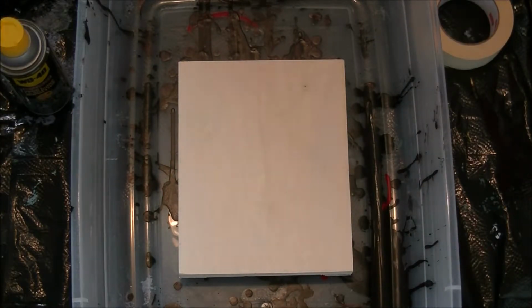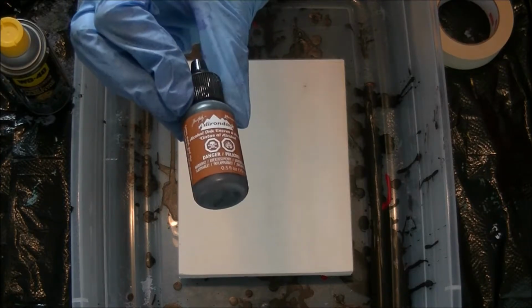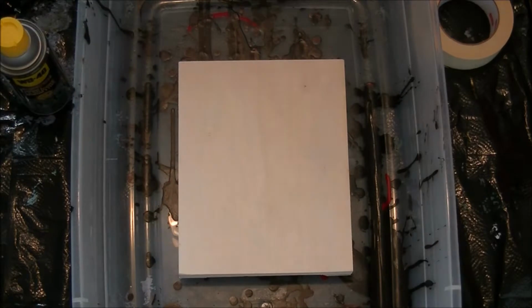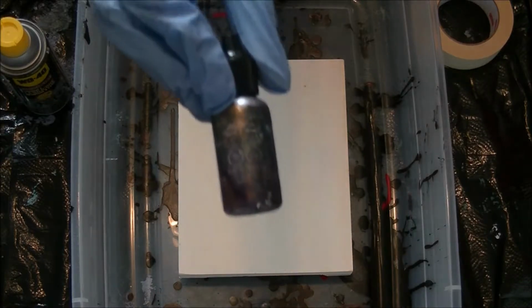And I'm also using the Tim Holtz inks. Now these came in little packages of like 3 to a pack, and they don't really have the colors on them. But this was the brown and gold series. And I'm also using the same thing, I think it's called Stream Current Blue.